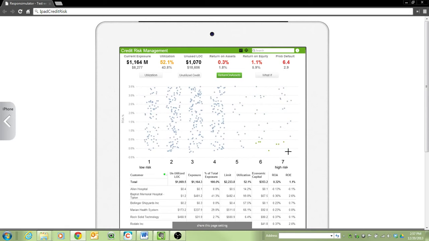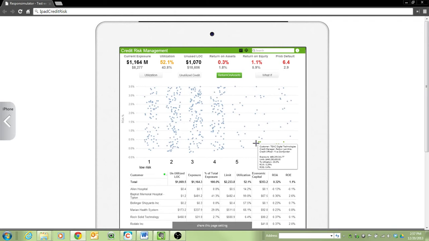Here you can still see that that represents an exposure of over $1 billion, and you can see that the return on equity for this bad group for the bank is 1.1%. She can now go after these individually by looking at the list below, or simply scroll over each customer individually. So as you've seen, QlikView has helped the brake pedal, the risk analyst, by focusing on the underperformers who are the most harmful to the bank.